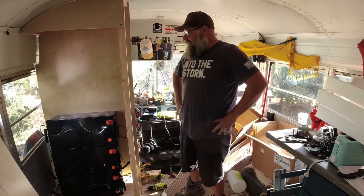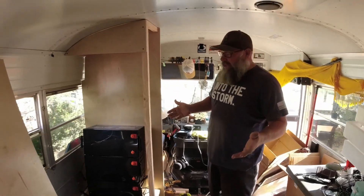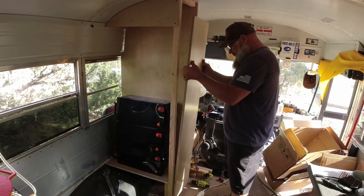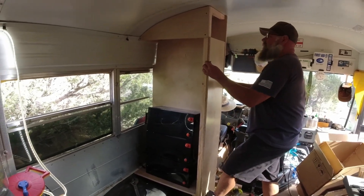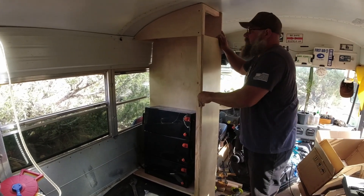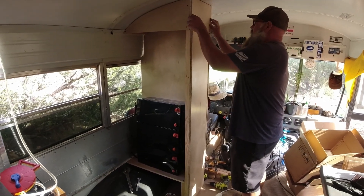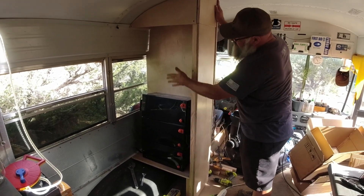It's definitely getting cold and we have to make arrangements so we're ready for the cold weather that's coming — it's coming fast. Just to give you a little idea of what this is going to look like: this is the door for the cabinet, and it's going to go on just like that. You won't even know it's there. I'll have to trim that door a little bit, and this panel is going to close off the top just like that.